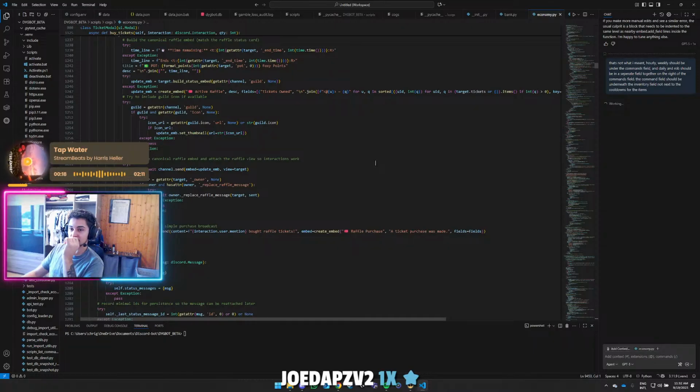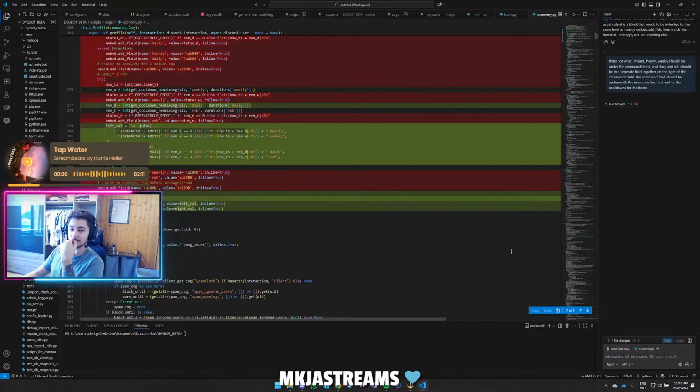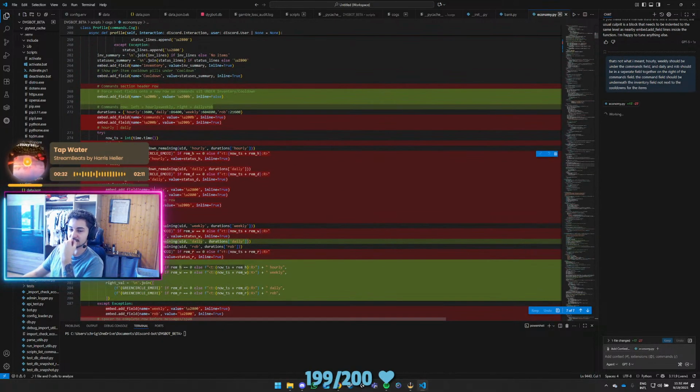But we are moving from a JSON file database to a SQLite file based database, which means it's going to need a lot more helpers and a lot more variables.